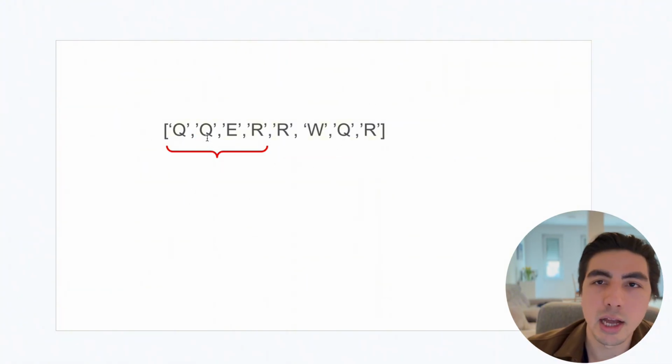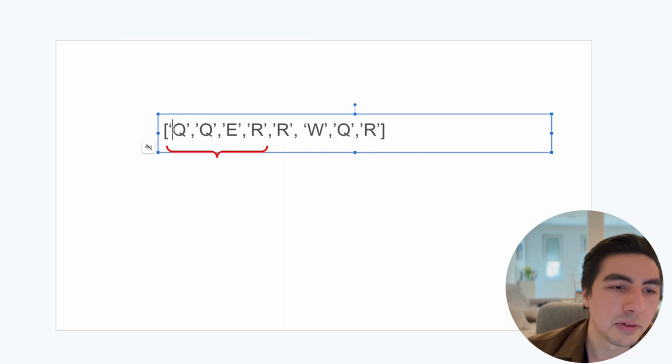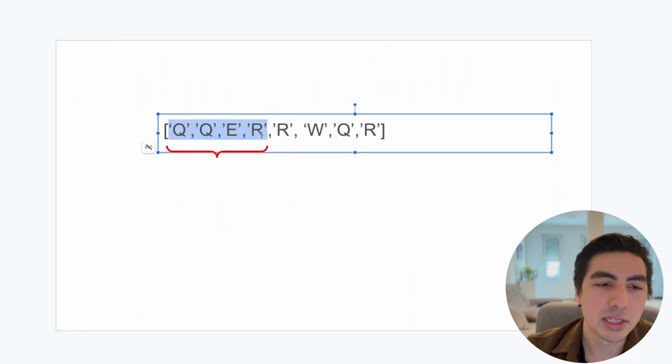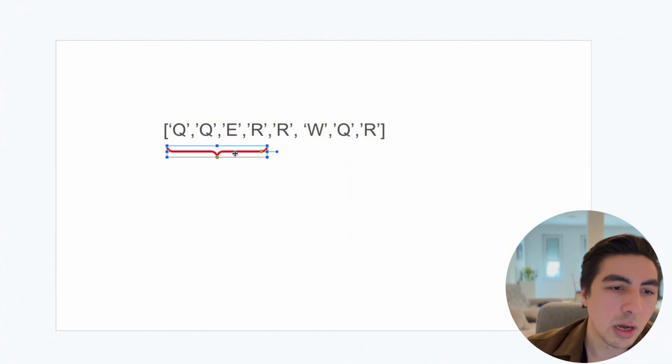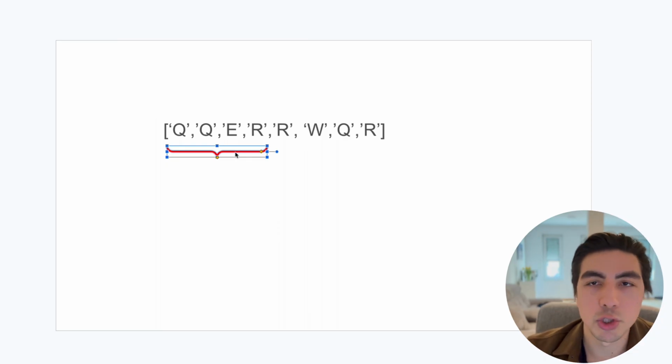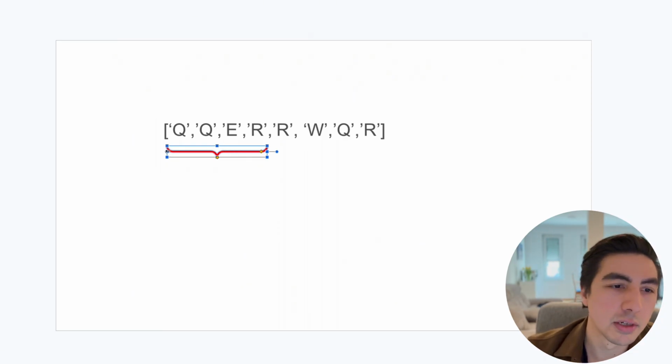Now, this does not guarantee that I have the smallest substring. I have a substring that could work, which is this QQR of length 4, but it does not guarantee that's the smallest one. Maybe there's a smaller one that can solve the problem, right? And what I do now to find the smallest one is to start shrinking that window from the left. So I'm going to do the same process, but now from the left. I'm going to be sliding this one by one to the left.